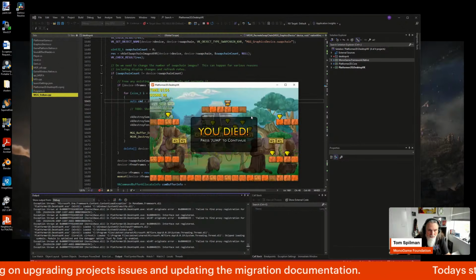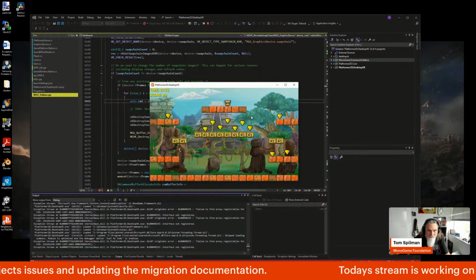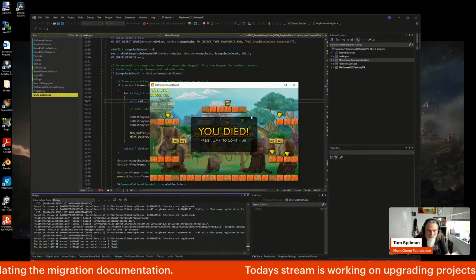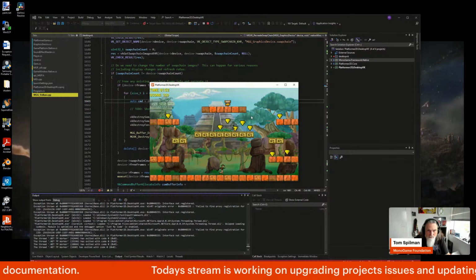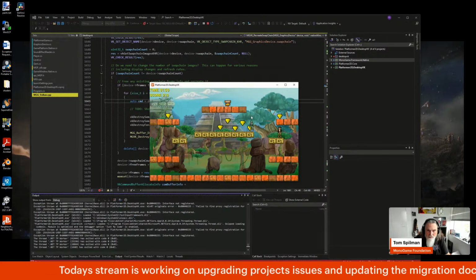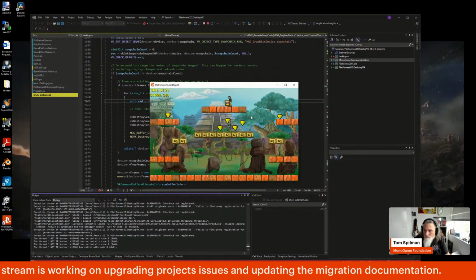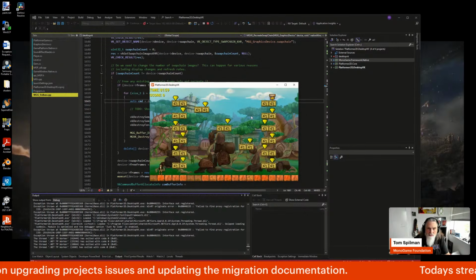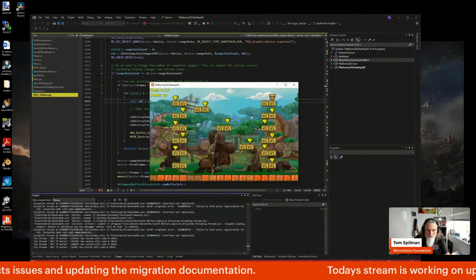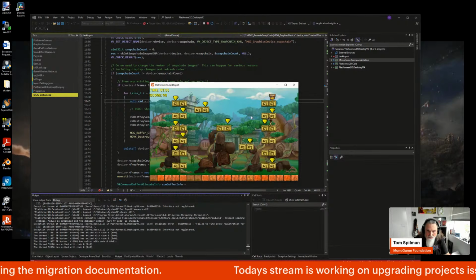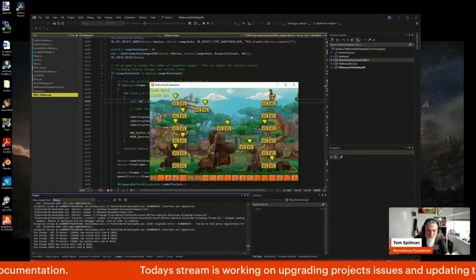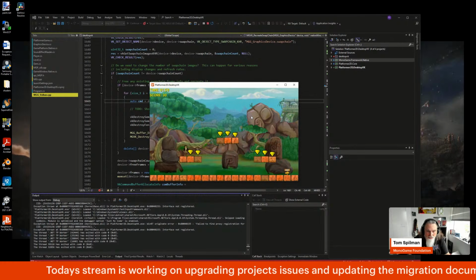Yep, so all this was working okay. I just want to loop around and play all the levels so that I can be certain that nothing's going wrong here. Right, so that was working okay.